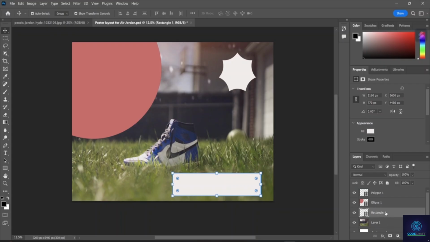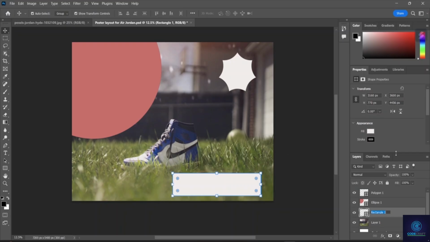Suppose I have so many rectangles, so many stars, so many circles in my particular framing. In that case, I can rename each and everything just by double clicking from here. Once I double click, I have this option where I can deselect this whole name and rename each and every layer from here. And here I have the option of locking. If I don't want to see it, I can click on this icon on the left corner of my layering.